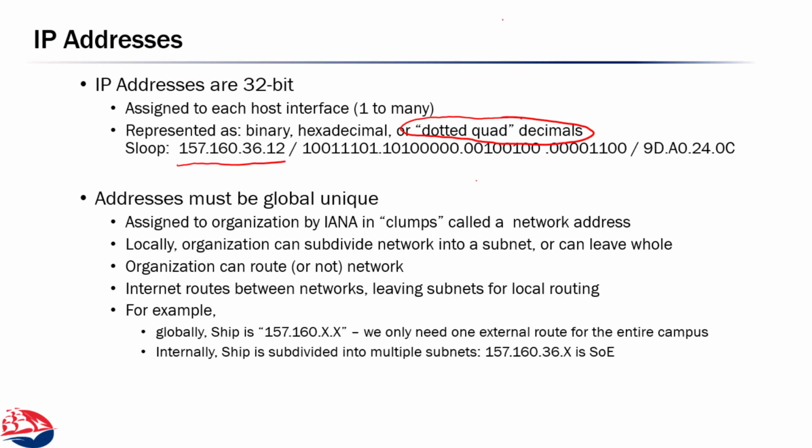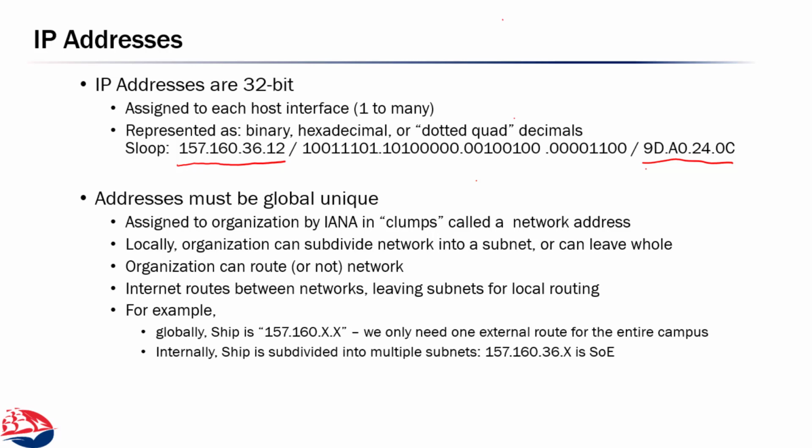Like in comp.org, we often just went straight to the hexadecimal, but in this case, we're going to stay in the decimal. And we just remember that each one of these represents an 8-bit number. So 157 has that binary pattern, 160 has that binary pattern, 36 and 12. And so I could theoretically take any IP address and treat it just as that 32-bit number that it really is. I don't really need to have the dots here. The dots are just for visualization to separate these groups of 4. Likewise, I could turn it into a 4-digit hexadecimal number. And then Sloop's IP address, this is actually Sloop's IP address, would look like 9D A0240C. Again, it just doesn't feel as natural for some reason as just using the dotted quad decimal.